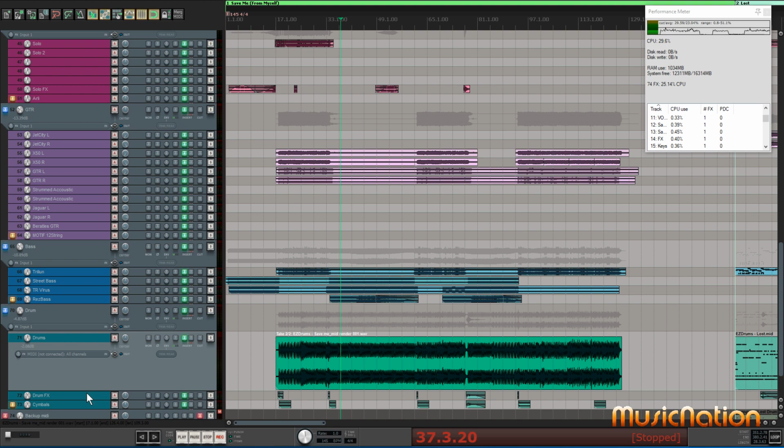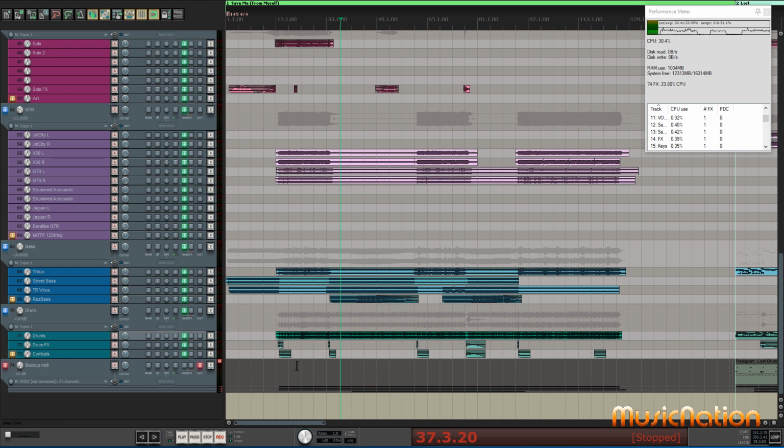This was running individual kick and snare and stuff, but I just didn't have time to convert this all down. So it's just running a stereo. It sounds exactly the same. Doesn't make any difference, right? And we've got some drum effects and cymbals and stuff. Let me just play this.